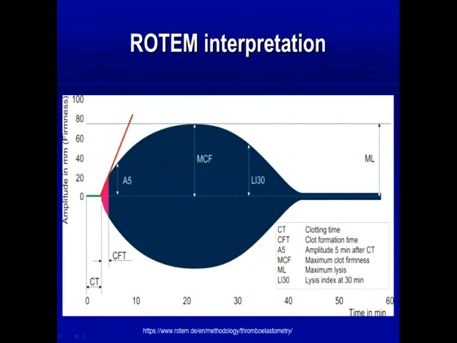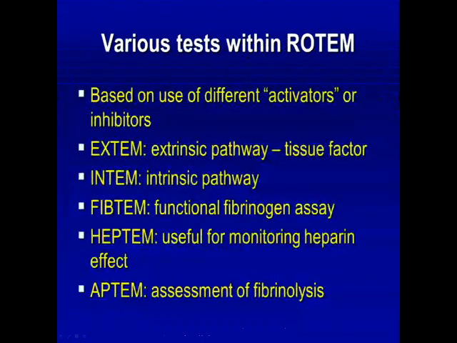And then the second half of the graph is useful in terms of information regarding fibrinolysis. So as you can see, as a clot forms, it goes to a peak at the MCF and then gets broken down. So the Li30 is a lysis index. You can pick 30 minutes or basically any time parameter you want to calculate. And you can detect fibrinolysis at this point. So we'll go through some examples of what different curves and different situations look like.